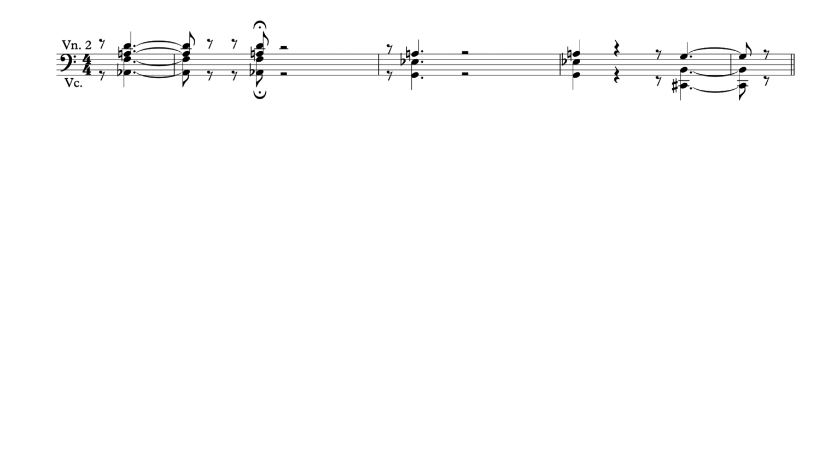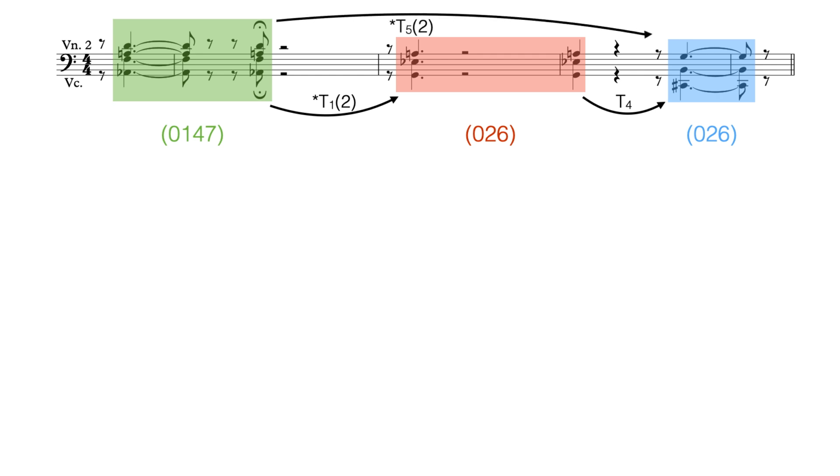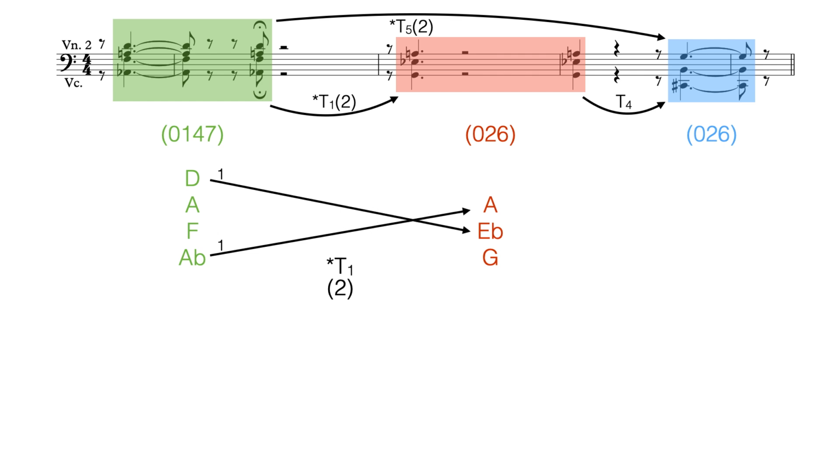The final chord can also be understood as the conclusion of a three-chord progression in the accompaniment. The progression involves a fuzzy T1 and a crisp T4, combining to create a fuzzy T5 that spans the passage. In the progression from the first chord to the second chord, D moves to E flat, and A flat moves to A by T1, up a semitone, as shown by the solid arrows. The other two voices are just off from T1. One is a semitone too high, and the other is a semitone too low, as shown by the dotted arrows.